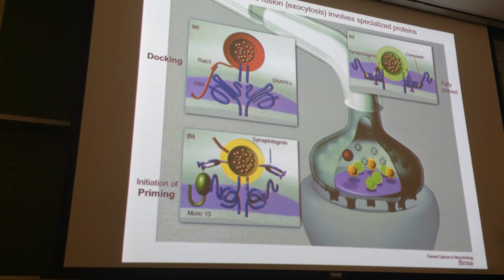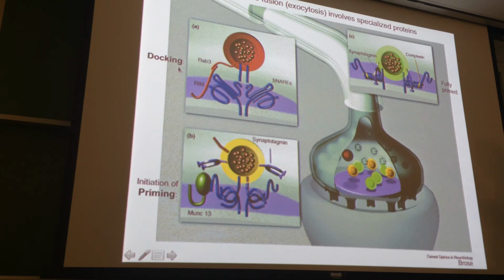So you have fusion inside the cell. Discover that this involves these things called snares. Well, they actually are all out at the nerve ending. So initially there are these snares, a set on the vesicle itself and a set on the target postsynaptic membrane that have to come together, and that's the initial docking event.